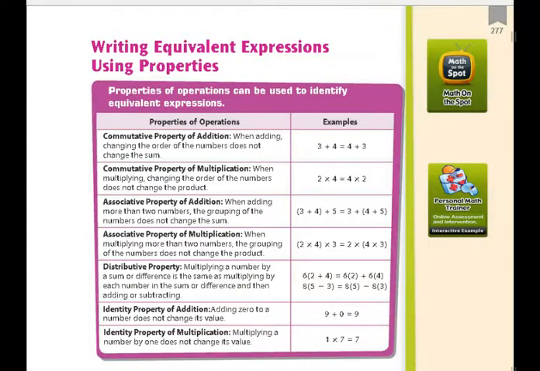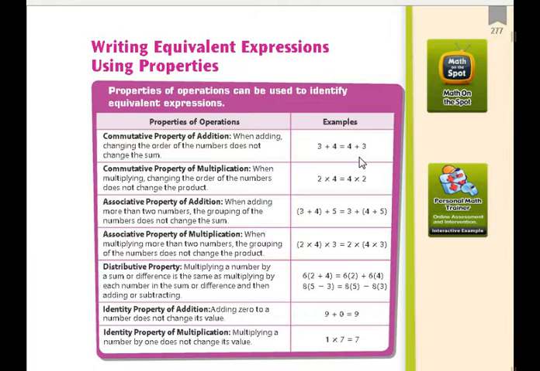Okay, so the next part we're going to talk about are the properties. You've probably dealt with some of these properties before. If not, you're going to need to use them for the rest of the assignments today. So, the different properties that we'll be talking about is the commutative property of addition and the commutative property of multiplication. They're kind of similar. What they say is that you can have 3 plus 4 or 4 plus 3 and they're going to equal the same thing. Doesn't matter what order you add things together in. 3 plus 4 is 7. 4 plus 3 is 7. Same works for multiplication. 2 times 4 is 8. 4 times 2 is 8. So it doesn't matter what order.